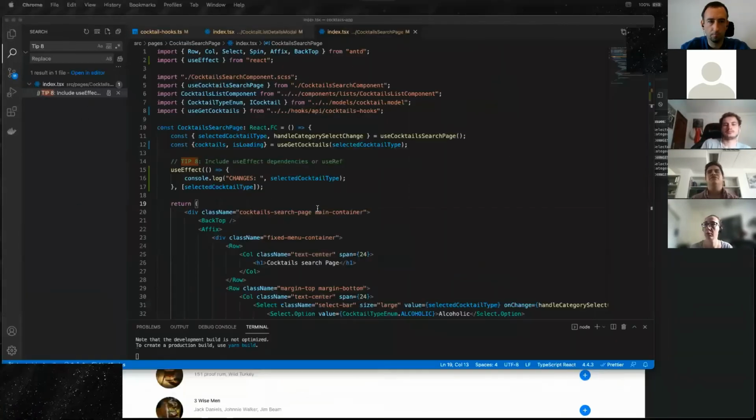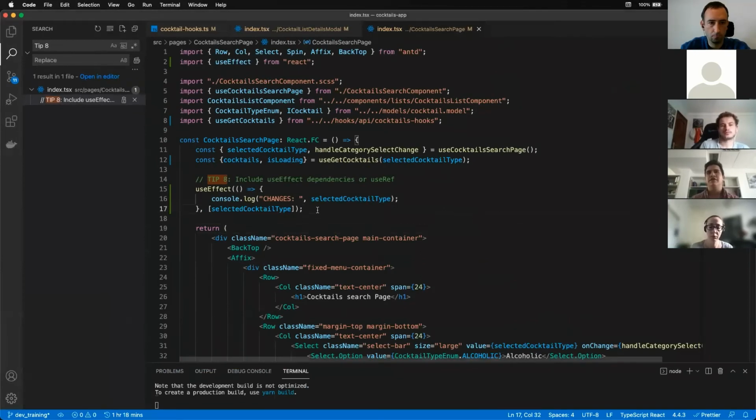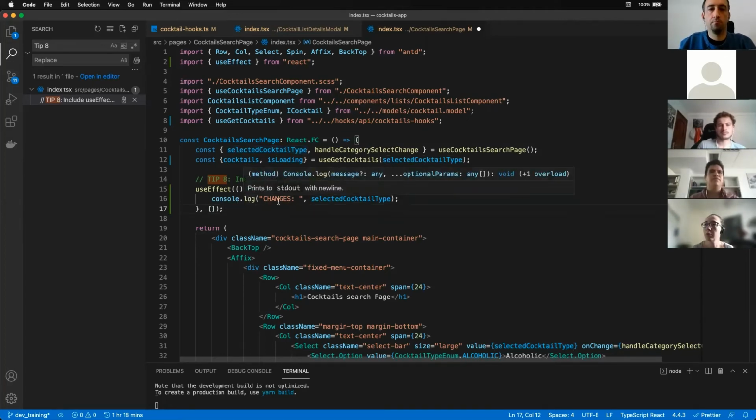But what happens if I want to display the initial value of this variable just one time? On the first render of the component, I want to get the initial value of this variable. What can I do? There's a way for useEffect to execute just once at the beginning of a component, kind of like on init or on create. That is creating the hook with an empty dependencies array, and this will only execute once, the first time, displaying this value.